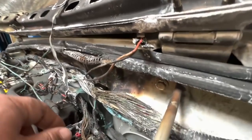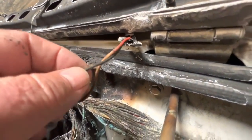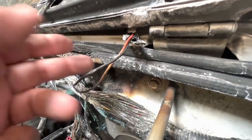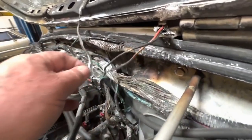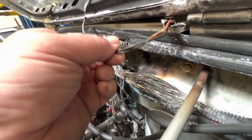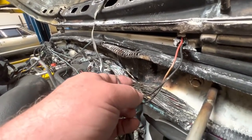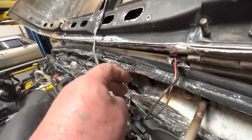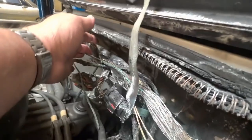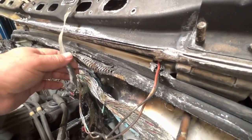I see that the wires for the fog lights come through right here. Not super clean, but honestly, not the worst thing I've seen. And these wires aren't broken. The shielding's burnt off of them, but they're not broken. So if this was a shorted out wire, most likely it would have turned into a little arc welder and they would have just burnt out all the way, but they're not. Right through the middle of that melted garbage, those wires are still good. So probably not the dash fog lights.